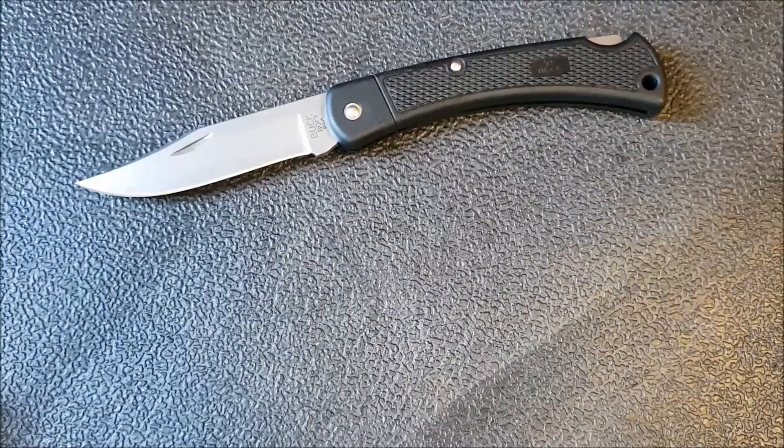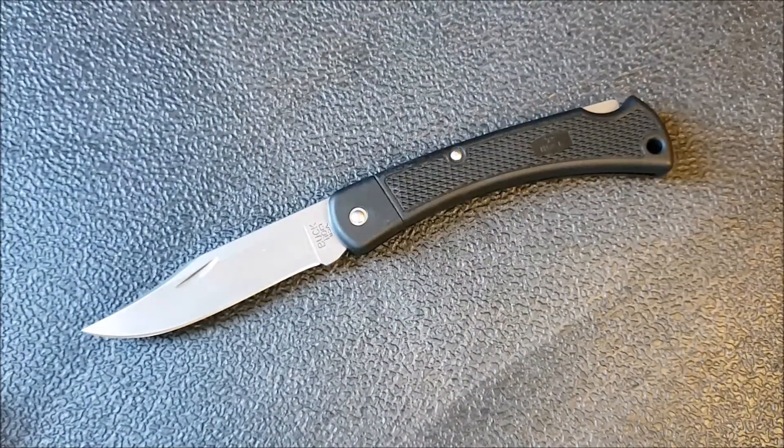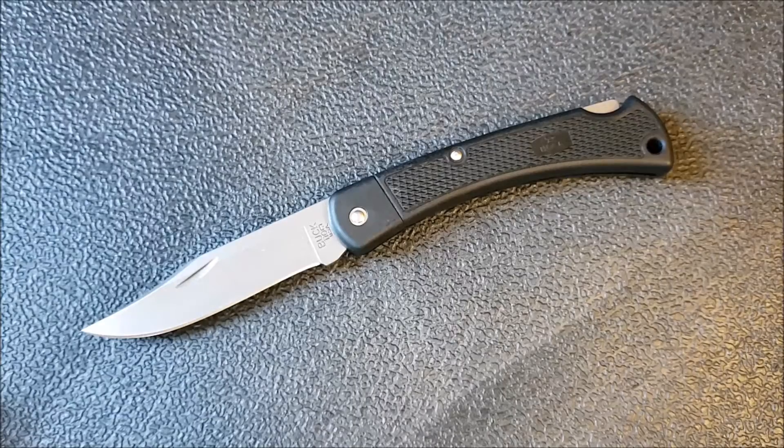So there are some comparisons for you. My overall thoughts: I think this was a positive step for Buck and could have been a really cool offering. I was really hoping they would knock this out of the park with solid lockup, because honestly the blade is decent and I would forgive that little bit of recurve — it's $25. But if the lockup was solid this would be a very different story. I'm not crazy about the pin construction or the lack of attention to detail on the blade, but this knife would be totally adequate and even good for its price point if it wasn't for the significant blade play.